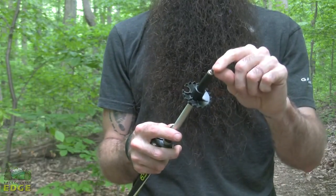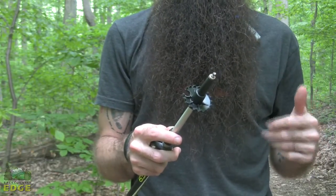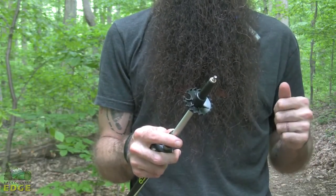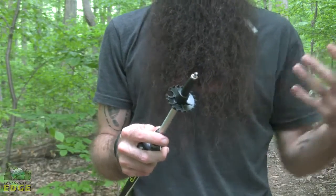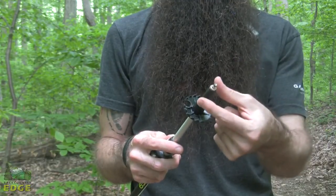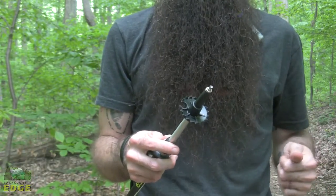The very end of that tip is the carbide portion. That's what comes into contact with the ground and provides that traction. If you're using it on improved surfaces or just to protect clothes, if you're traveling with these poles, you may want to look for LEKI's rubber walking tips, which are sold separately.